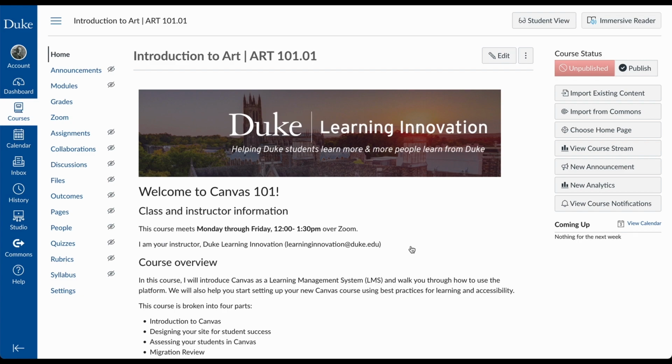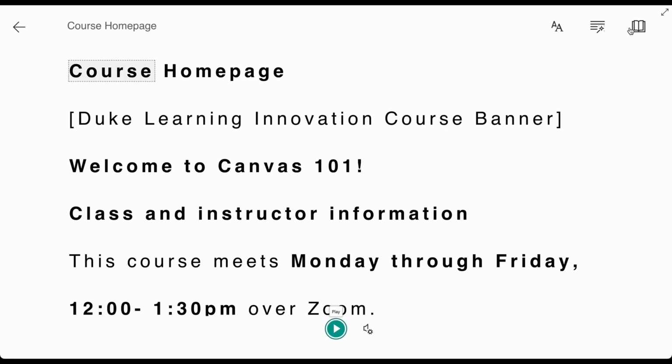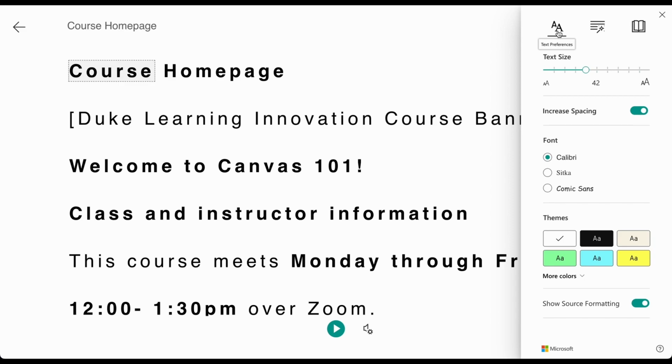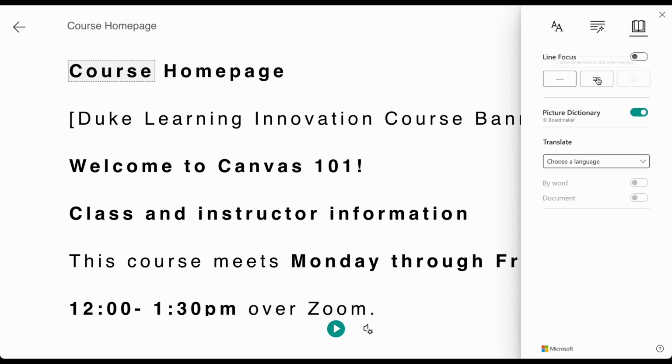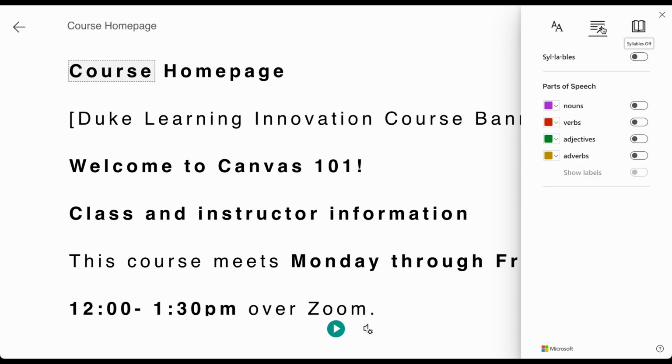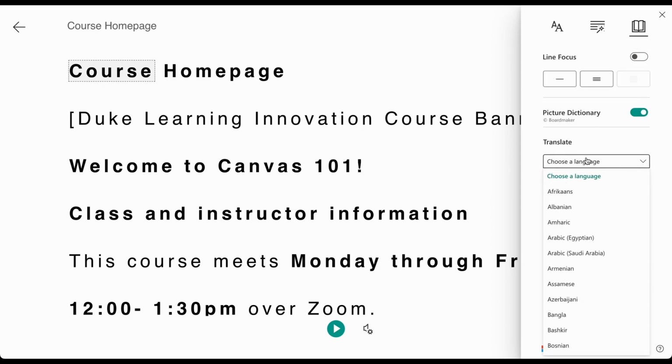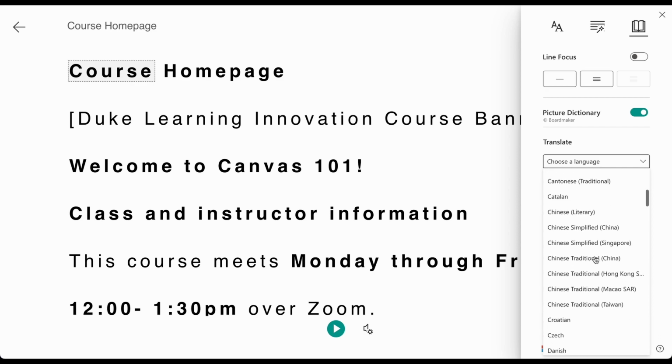Now that we have a page with content in it, one last tool we want to highlight in this video is the Immersive Reader. The Immersive Reader is an accessibility tool built into Canvas. It functions as a screen reader, as well as having the capability to enlarge text and spacing, limit the view to 1 or 3 rows at a time, or color code parts of speech. This tool can only read content on Canvas inherent tools such as pages and assignments. Please note that this tool can also translate to many different languages, so keep this in mind if you teach a language course. You might not want to highlight the tool for your students.